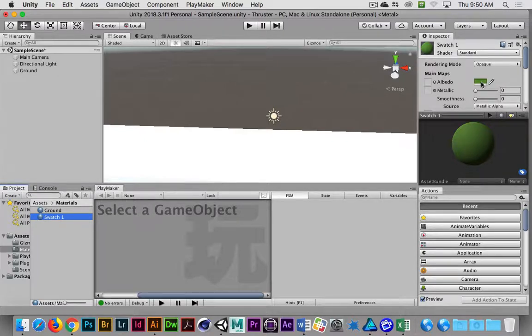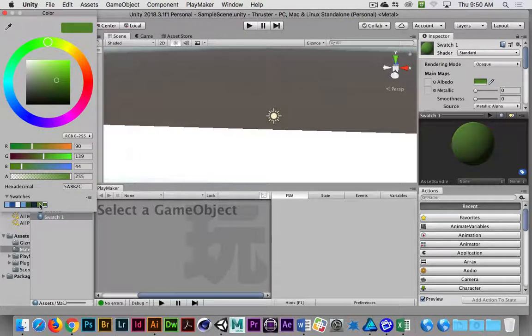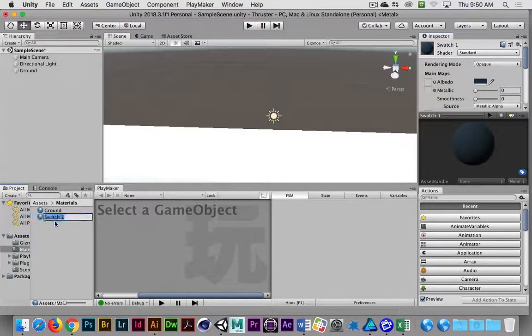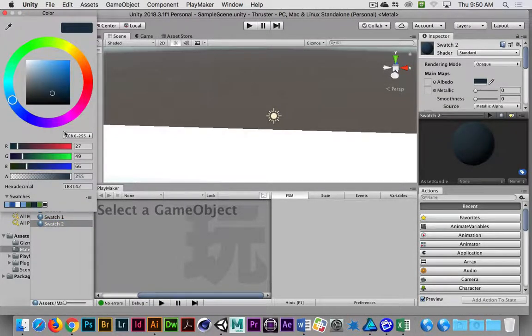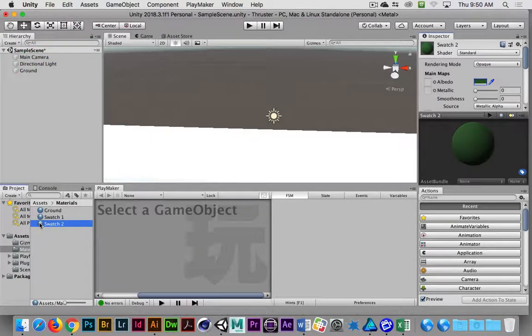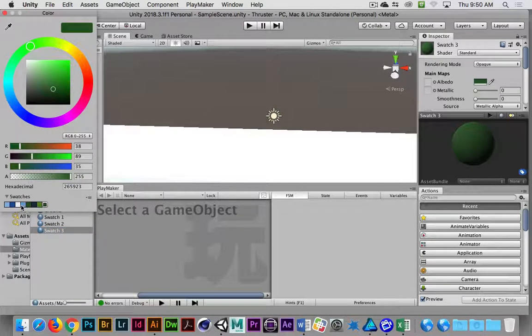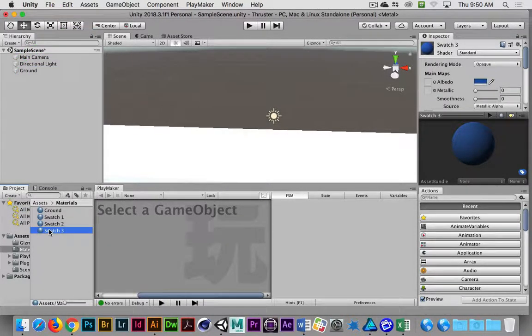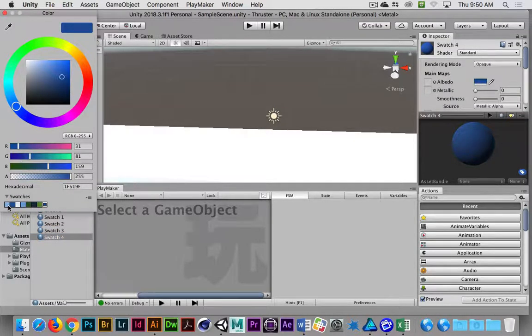I'm going to open up my color sample, and I'm going to choose the next color swatch. And I'll close. I'll select swatch 1, Command D to duplicate, go into swatch 2, open up the color, and so I'm just sampling these colors and close. Take swatch 2, Command D to duplicate. I could duplicate these all at the same time out front, but I'll just do this very quickly.